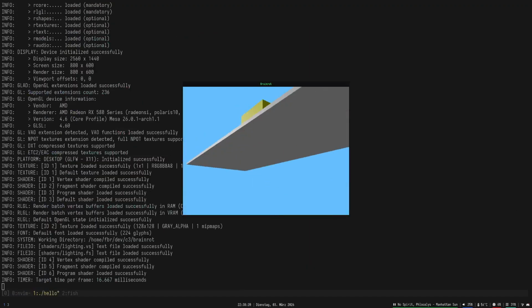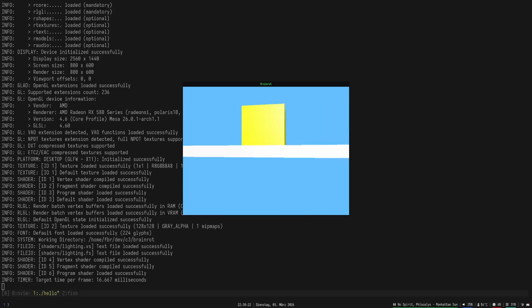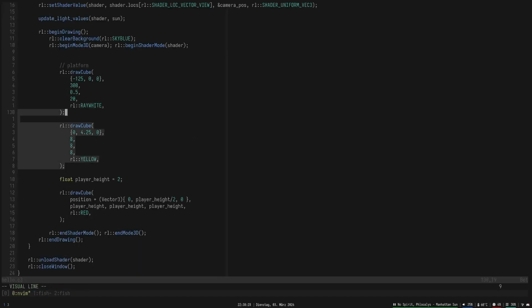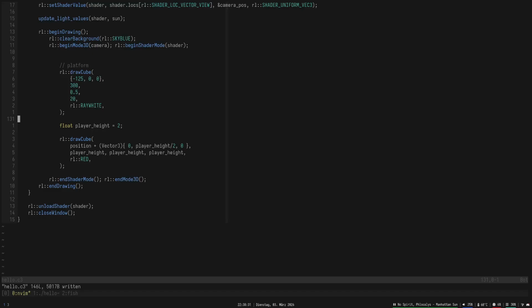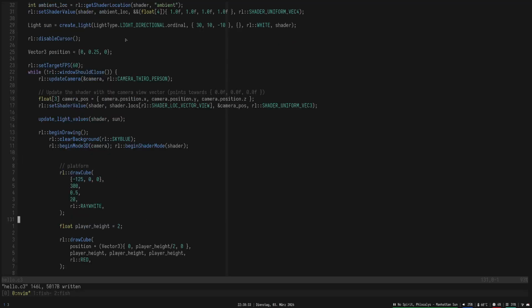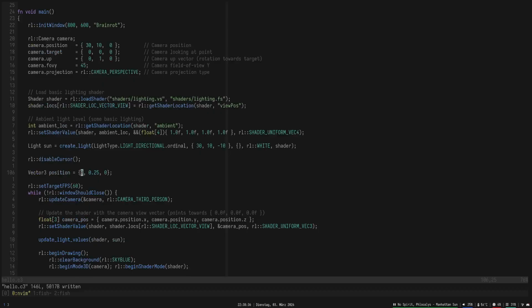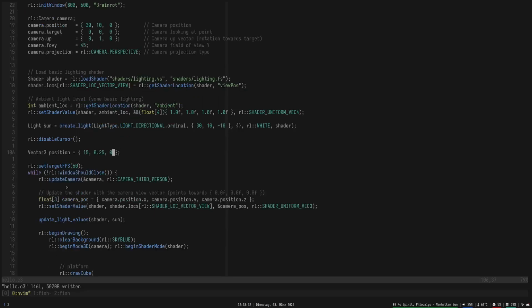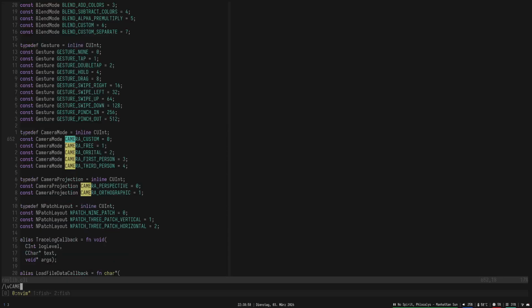Okay, and we do not have a player character at all. Awesome. Oh, wait, no, the player character's inside of the yellow cube. Great. Let's move it a little bit closer to the camera. So the camera is off in the X. So let's see, like there, maybe. Great. So now we've got our little guy. We do still have camera movement. Apparently the arrow keys do something different. I don't know how to disable camera movement.